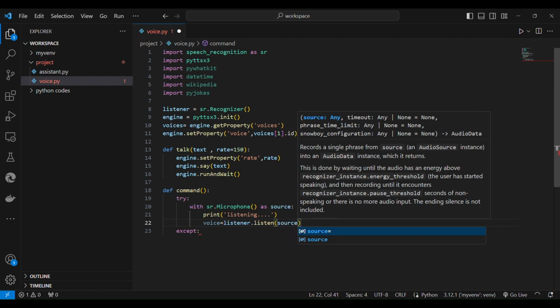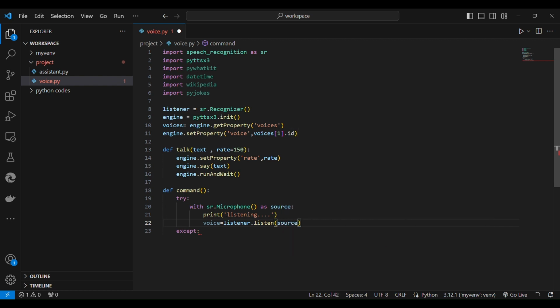So what I've written here is, the voice variable is going to call the listener object, and the listener is going to tell the voice variable to listen to the source. So for that, voice equals listener dot listen, which is going to listen to the source.